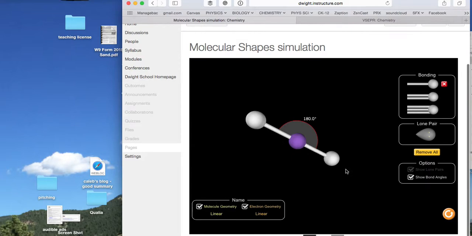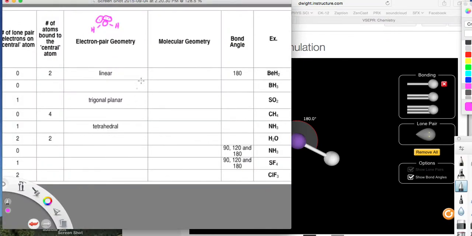So the molecular geometry, if we look at the shape, that's what molecular geometry means. The shape of this whole molecule is straight, so we call that linear. Electron pair geometry is just telling you about the electron pairs here. There are only 2 pairs, involved with the bonds between these atoms. That pair and that pair are in a straight line as well, so they're called linear as well. So we can go back to our chart and write in linear.